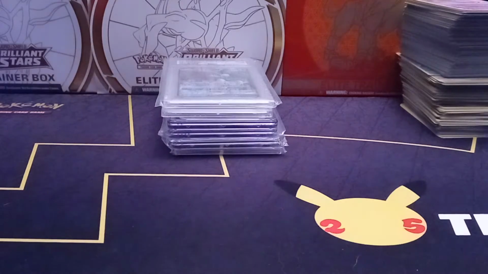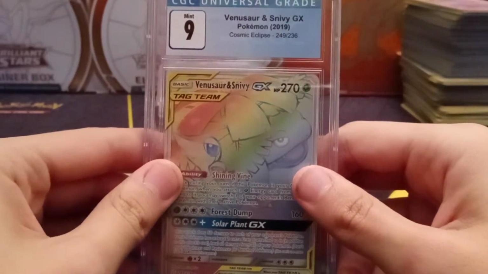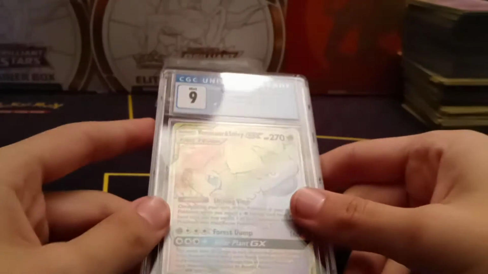And they probably just threw that in there as a bulk. But here's the card I'm going to plan on cracking out of its case. Most people would say, don't do it, you'll damage the card. I'm pretty sure I will not damage it. The Venusaur Snivy GX Rainbow from Cosmic Eclipse.